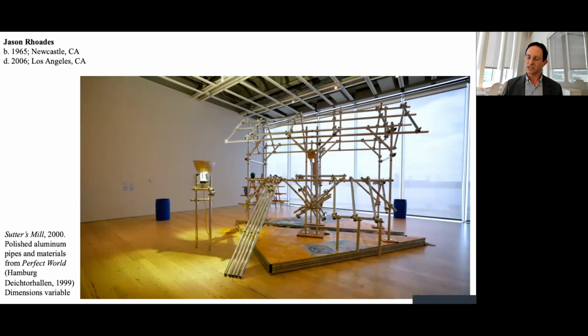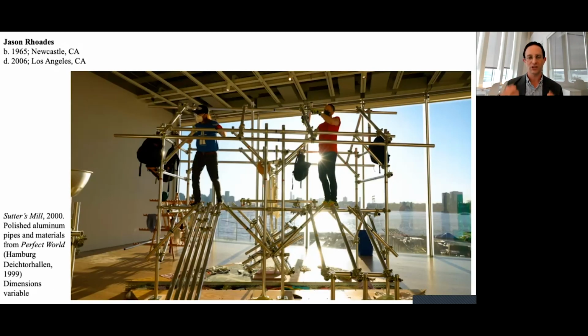And so though Nancy Gooch and the Gooch family didn't lose all of their land by any means, there is this sense of the way in which we value speculation and the get-rich-quick scheme versus the labor and practices that are endemic to someone like Nancy Gooch. And that is figured in Sutter's Mill because it's a sculpture that, as part of the contract of having it on display, has to be dismantled and reconstructed every week. Sutter's Mill is taken apart and reassembled by the Whitney's art handlers all day, every Friday. They take the whole thing apart and put it on the scaffolding that you can see just behind it, this wooden structure, and then they reassemble the piece.